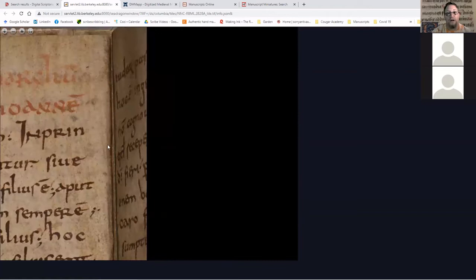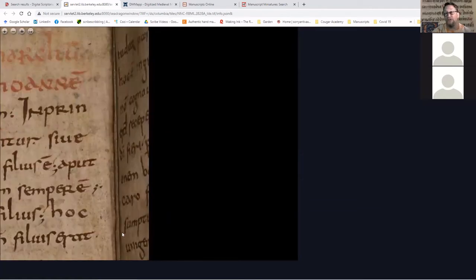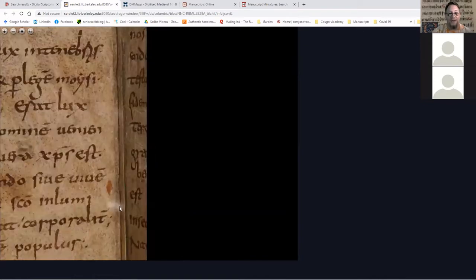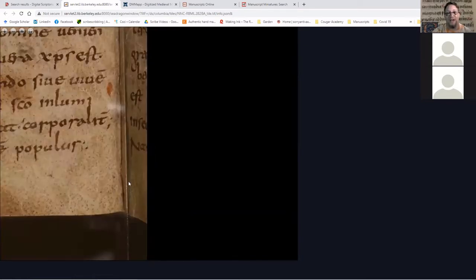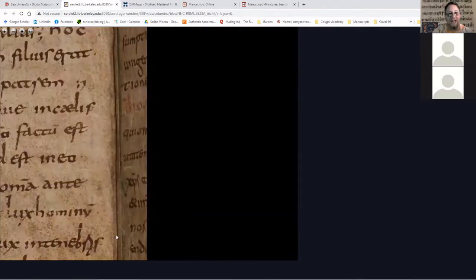Sometimes, if we're up here, that almost looks like a string in the gutter, which means you're in the middle of a quire. However, if you follow it down, no, that's a page that's been cut out. At least that's my interpretation of what we're seeing. And that's the problem with scans. Sometimes you just can't tell.